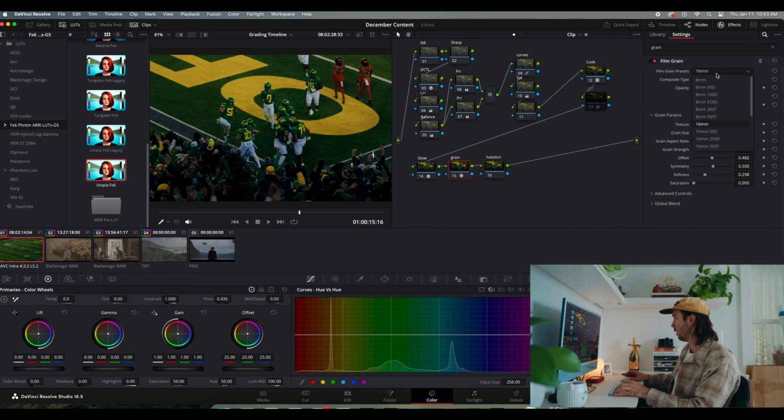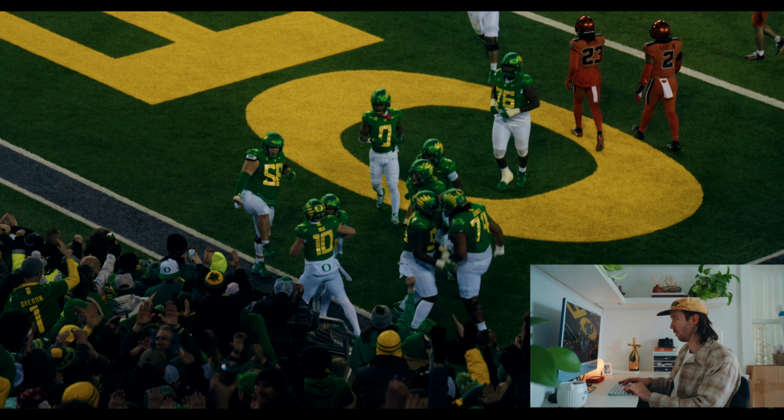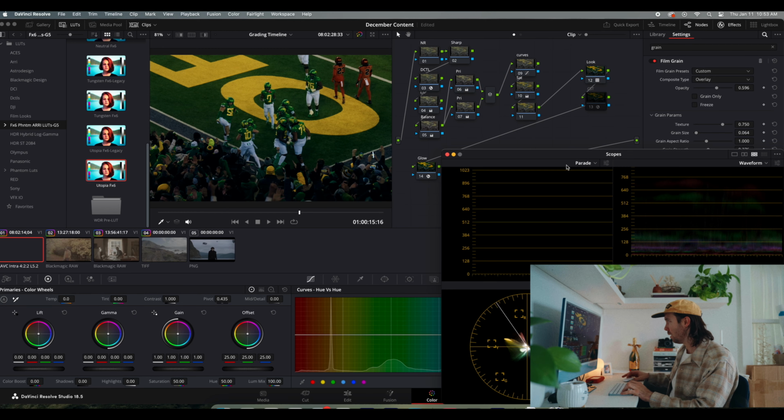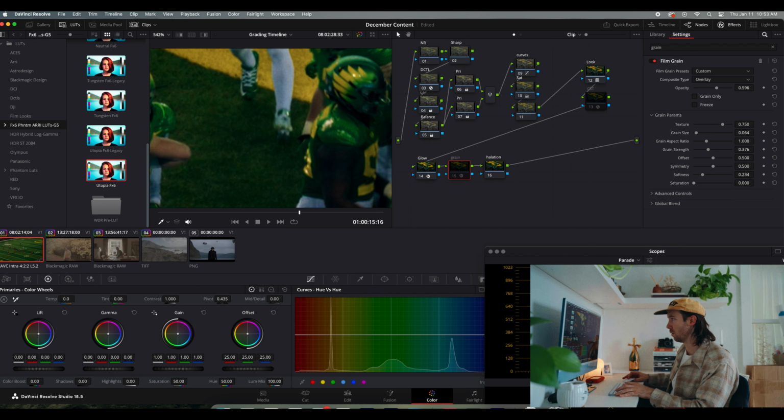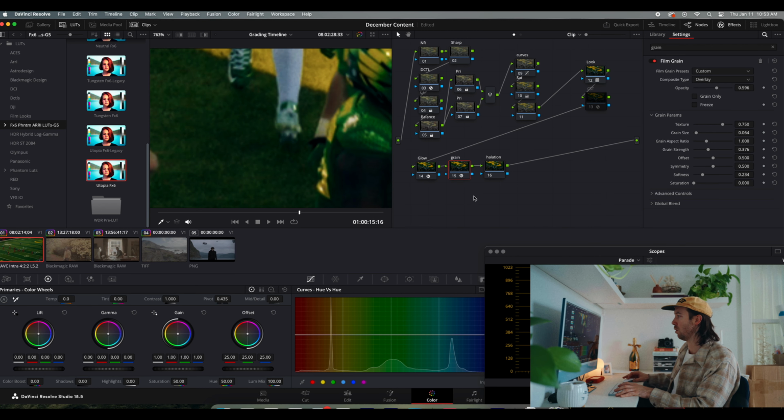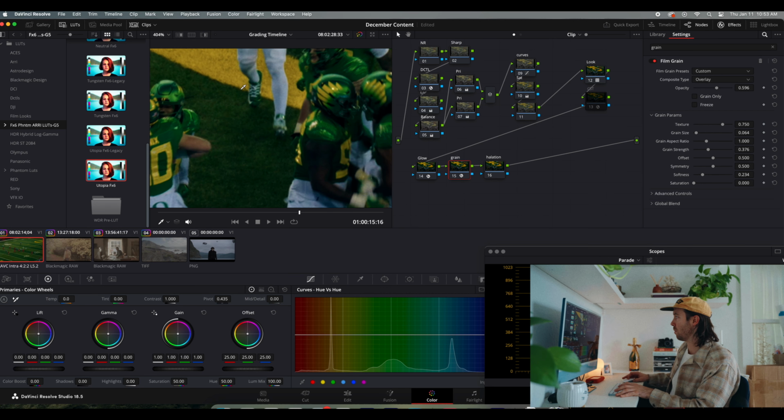My favorite way to add film grain, 35mm, 400T, increase that just a little bit, increase grain strength and grain size. This node isn't going to be making a huge difference. Let's punch in just so we can see it. Yeah, barely any difference at all. You can really tell in the highlights in his sock, if that makes sense.